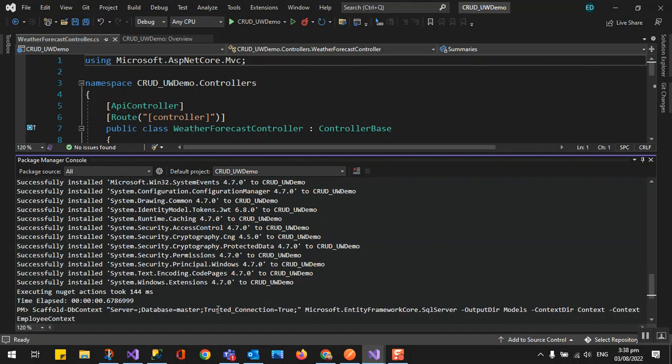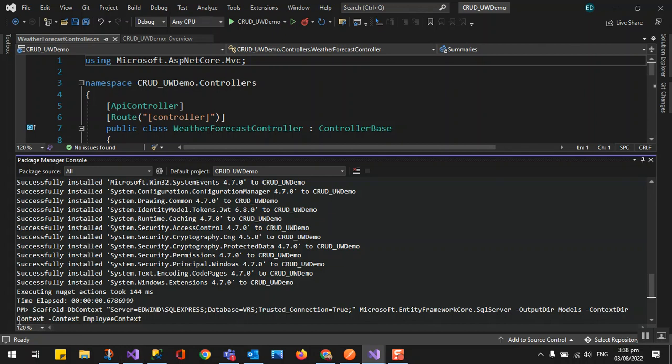So the server is my server and my database is BRS. For the directory I put Model, and this is the model, and then the context directory is Context.